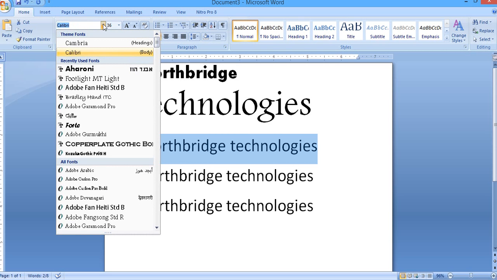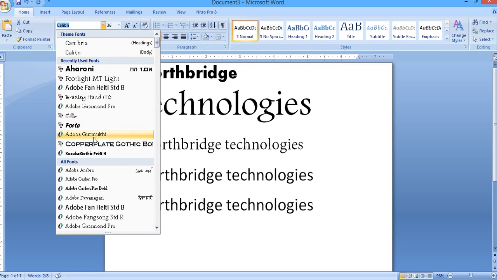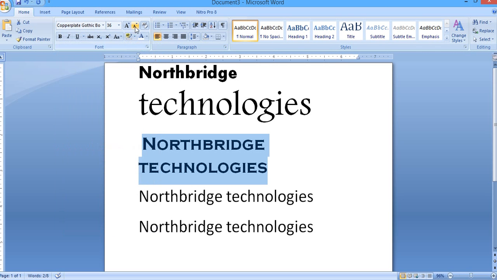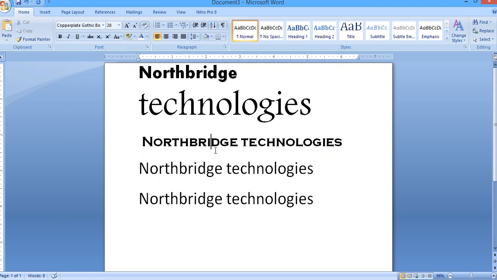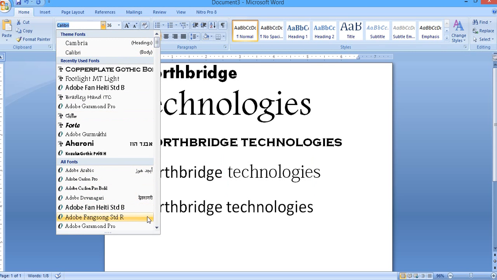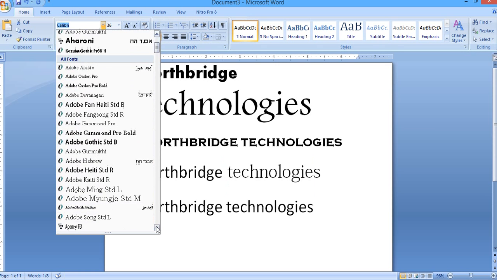You go here and say change font style or font. You can continue and pick it from this side. Corporate Gothic. Corporate Gothic, we can select and reduce a little bit for visual matters. You can as well continue to come and say Home, then font type. You can pick the font type of any of your choice.